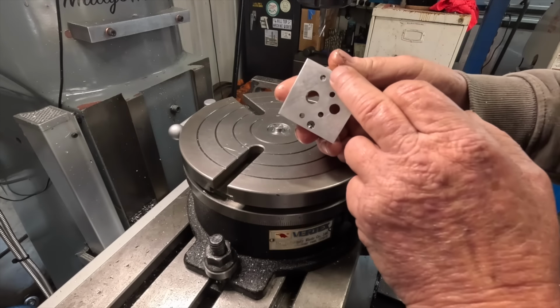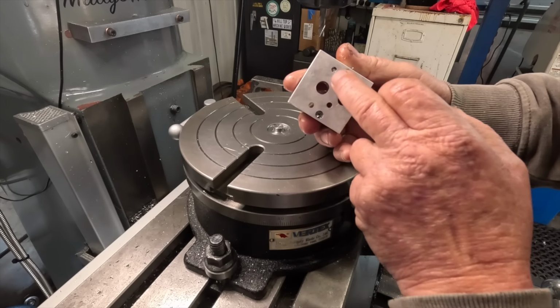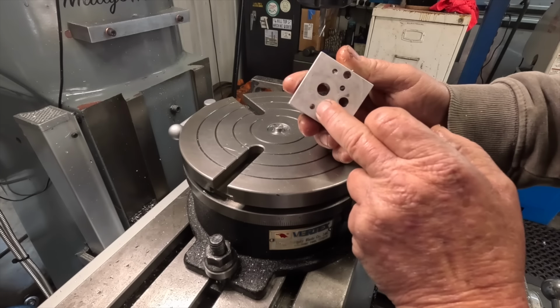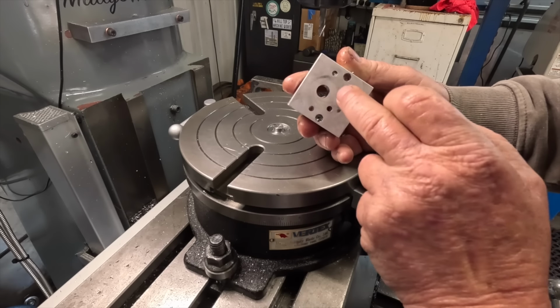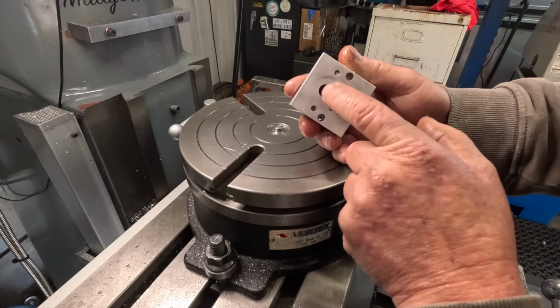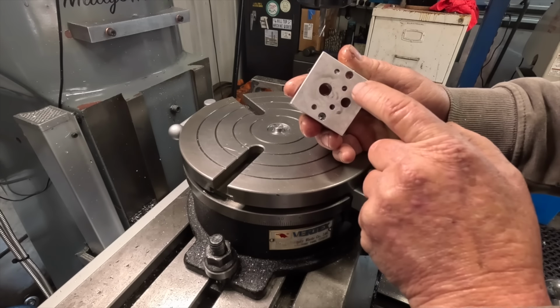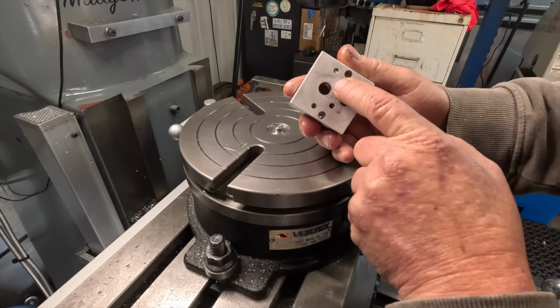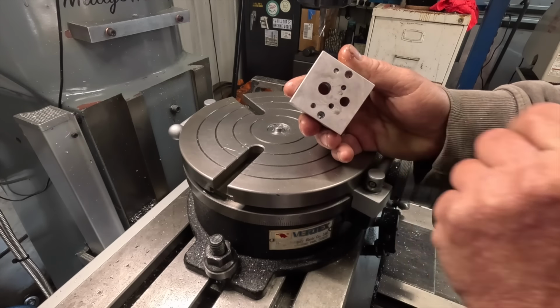So that was the easiest way to do that. So now this has got to be set up in the vice to machine this spigot, you wanna call it that, on this side here. So it's got to be located off this center hole, off this hole here. And this will put the preload back on the bearings on the boring head itself.